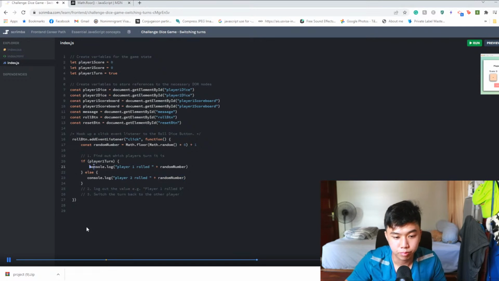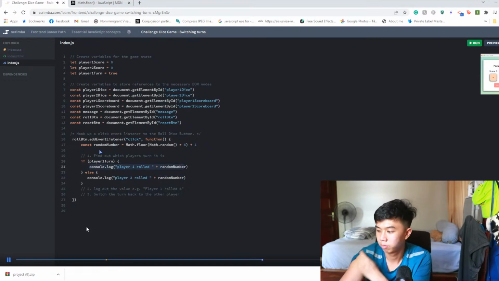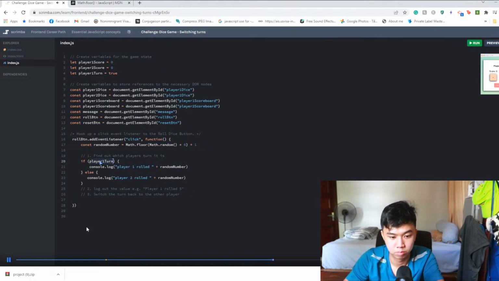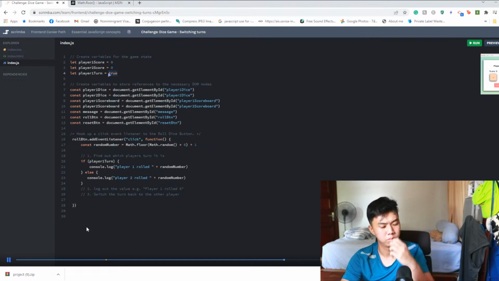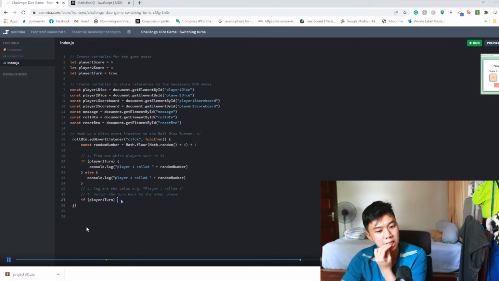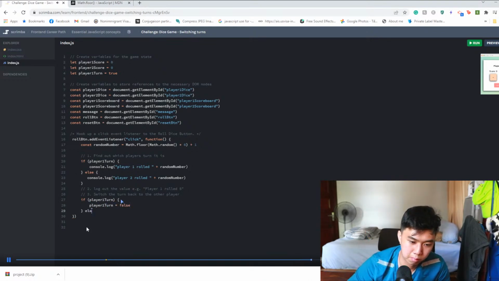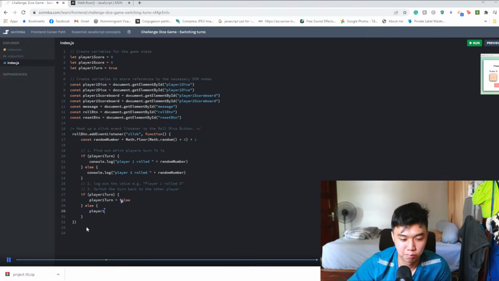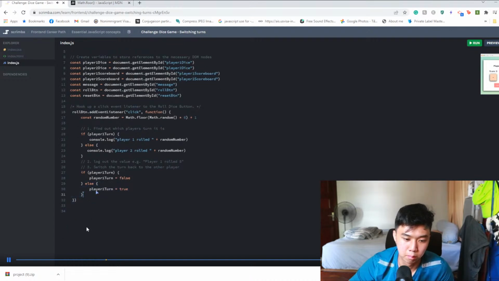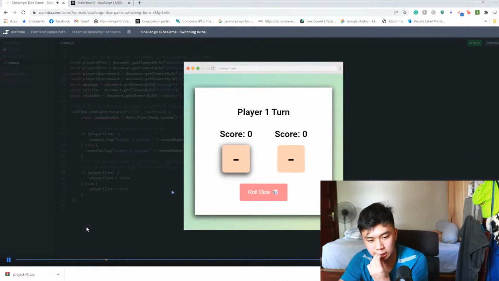This will still just log out the numbers for player 1 as we're not switching the turn, which is our third task. And to do that, we simply need to flip the value of player 1 turn from true to false or from false to true, depending on whose turn it was in the previous step. There are many ways to do this, and some of you probably did it in a little bit of a clunky way, like if player 1 turn is true, then set player 1 turn equals false. Player 1 turn, set it equal to true, because this will only run if it is false, then we're swapping it back. Now this would work. Try it out.